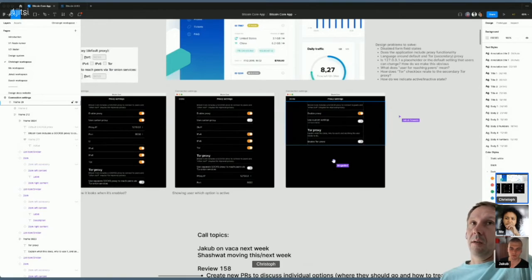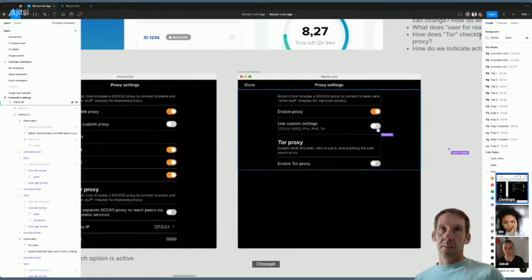So this idea is nice as well. I like that you put the proxy IP next to the port. It uses up less space on the screen. I like that. Only question is, how would they know what the first bit is? Oh, I see. Right. So that would be an option. They check it on, and then they're going to have all of those options at the bottom. Entry fields. Yep.